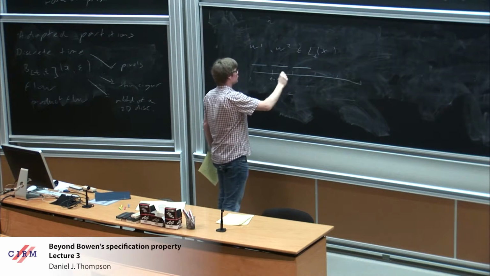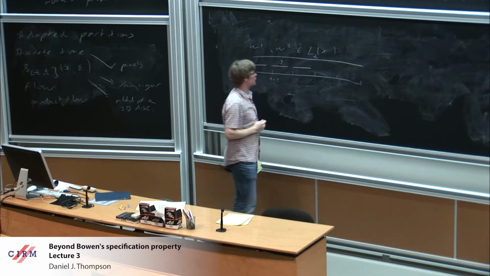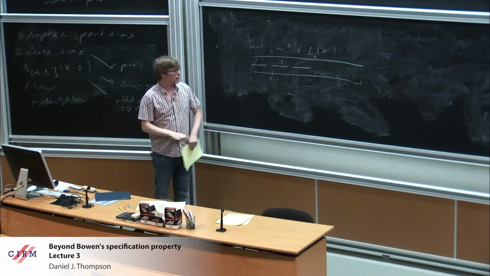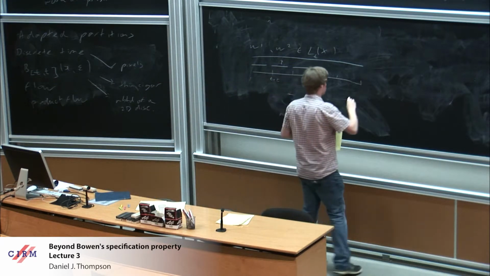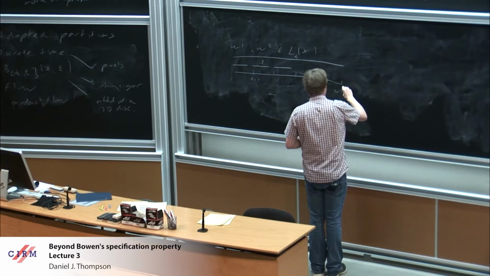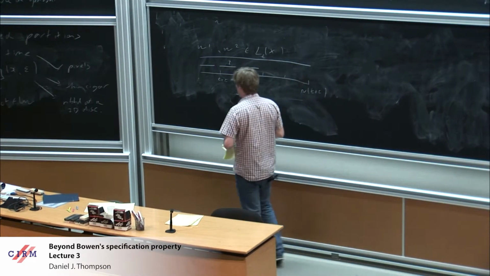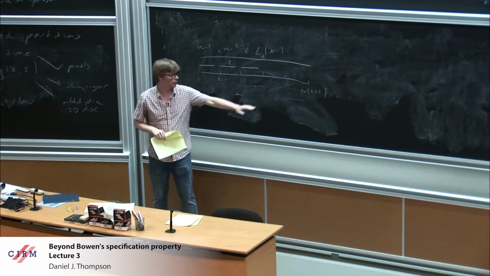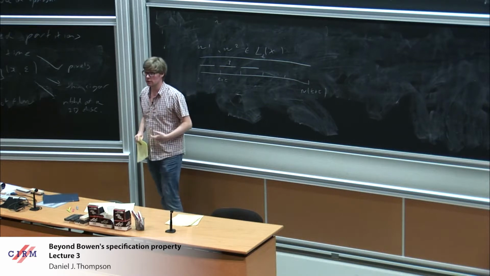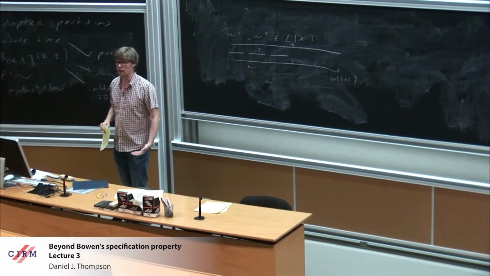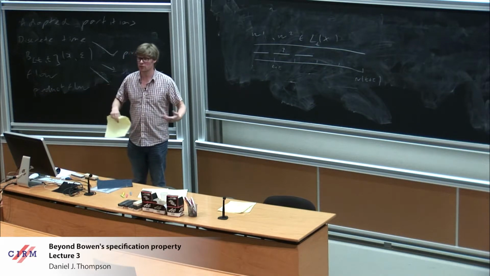And we use the specification property to close that up into a word that's definitely in the language. Great. 2 choices here, 2 choices here, 2 choices here. So if I had n windows, this would give me 2 to the power n words of this length. Look at the growth rate. We have positive entropy. Great. So this is the prototype for using the specification property to create some entropy. You just build the stuff.